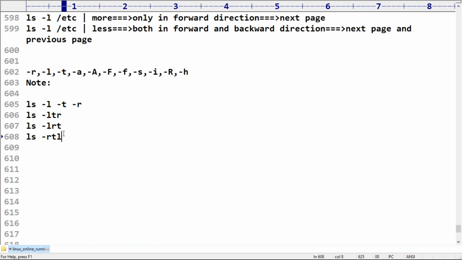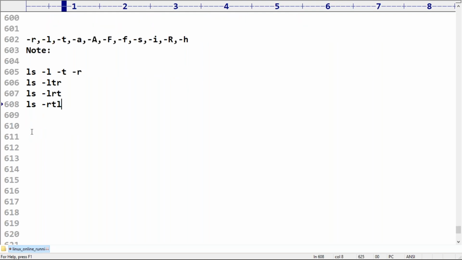Yeah, you can cross check, Nirmal. I didn't check, please check that. Is it going to display by default? Is it going to consider subdirectory content or not? Just cross check once. Okay, that's all.